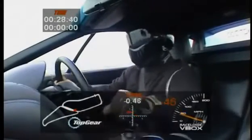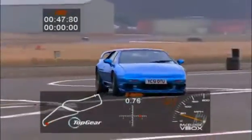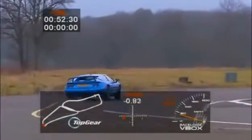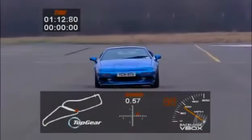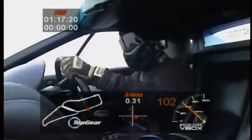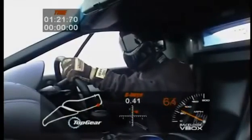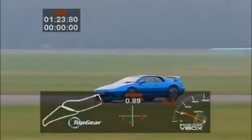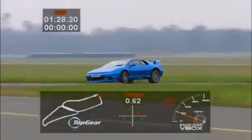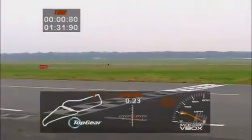never reaching the end. The thing about the Esprit is that it's not just fast in a straight line, it's also balanced in the corners. Look at that. The only thing that lets it down, really, is the brakes. Not that he's using them. Look at this. For the first time in 6 weeks, the track is dry. And he's coming around the last corner now, beautifully held together, beautifully poised, and oh, across the line.